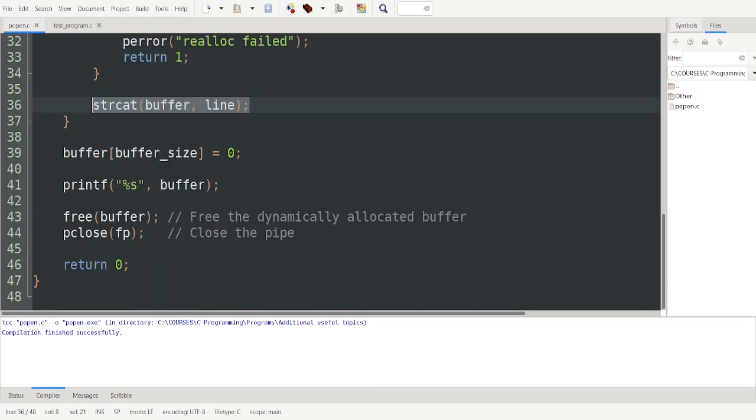And at the end, we assign the buffer size, whatever the buffer size is. At the end of that, we give a null character, which many people write this way. This actually means 0. So the last null character, the terminating character, we put it, and we print the buffer and we free the buffer. And exactly the same way you close other files, you'll have to close the pipe.